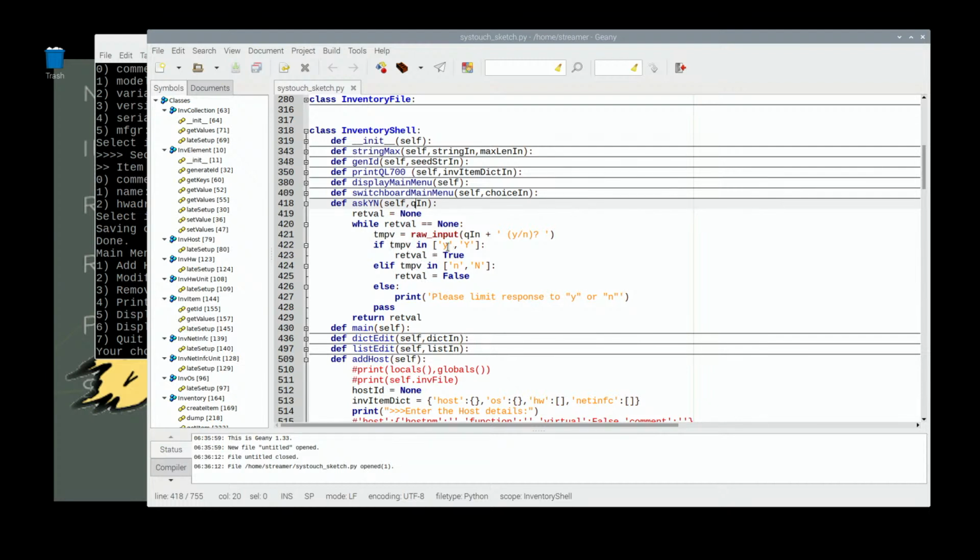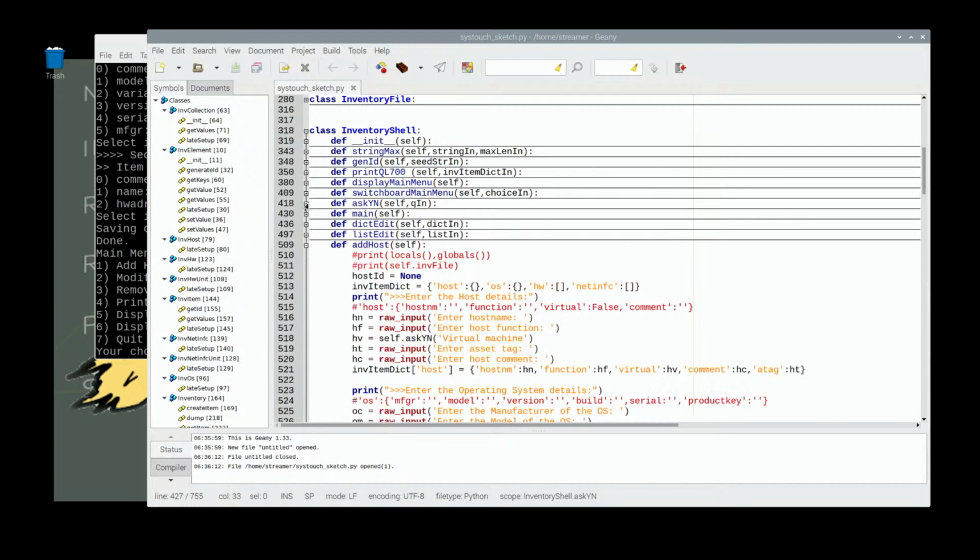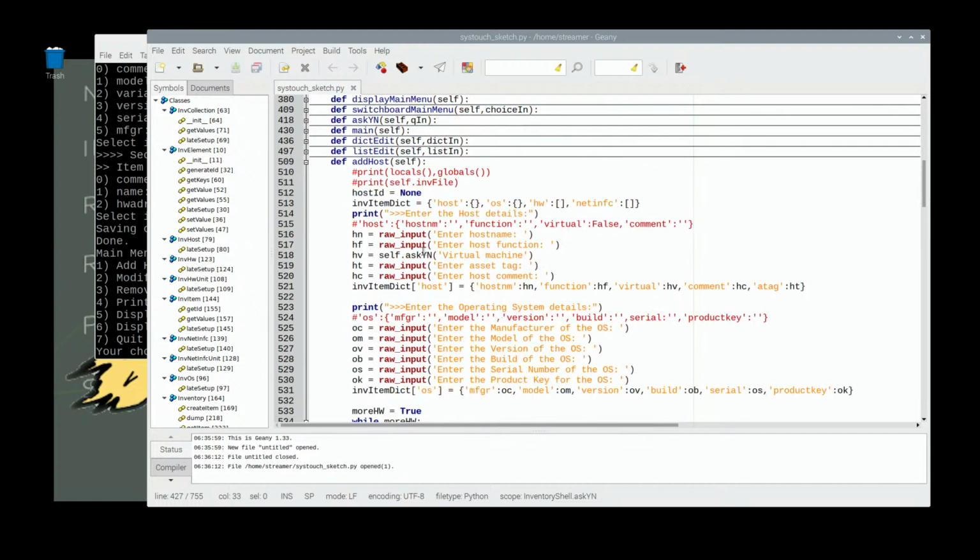If temp value is in this list of possible responses, uppercase Y and lowercase y, then retval is true. If it's lowercase n or uppercase N, then retval is false. If it's neither of those four possible responses, then it says please limit response to y or n. And it just keeps going through this loop until we get a y or n back, and then we return true or false, right? So that's that.